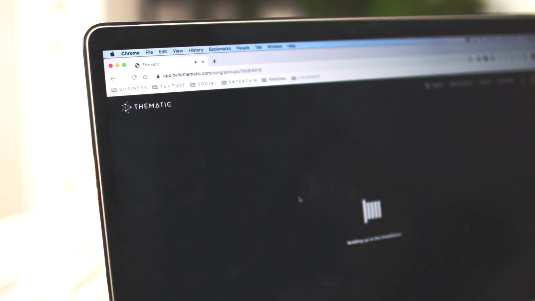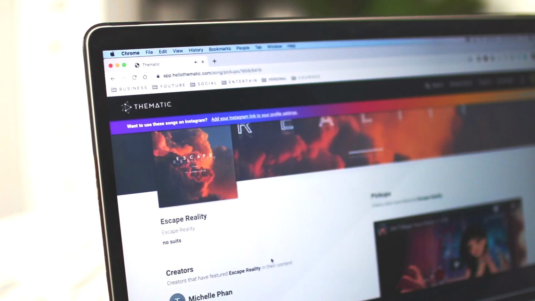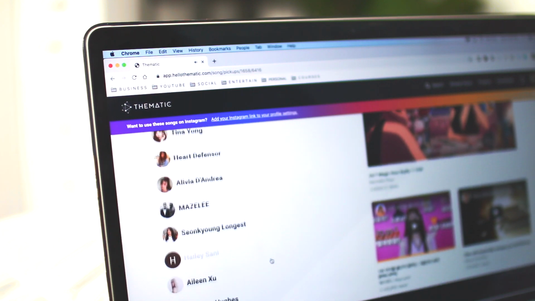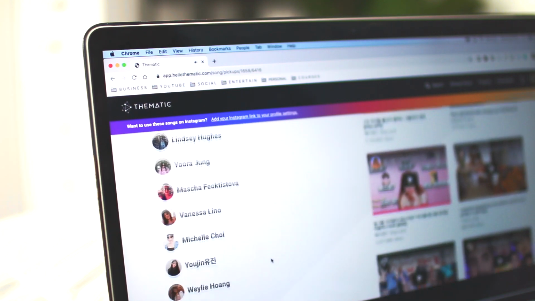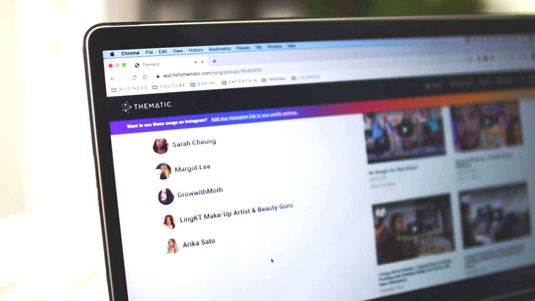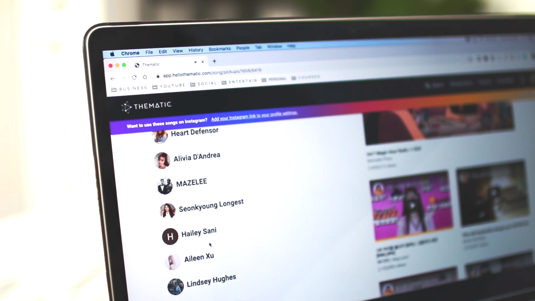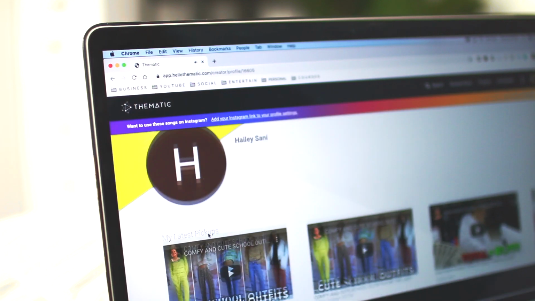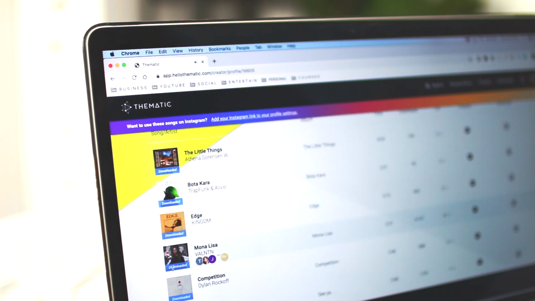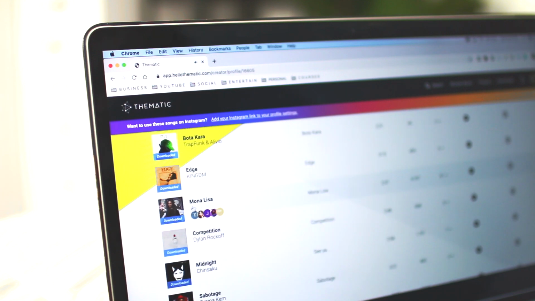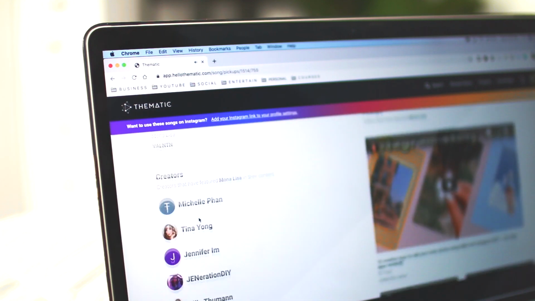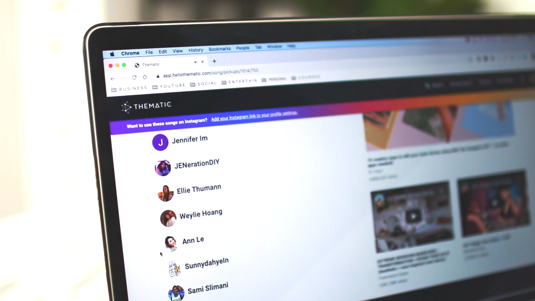And one thing I really love about Thematic is once you find a song on Thematic, on the side, there's a bar that shows you what YouTubers have used that song. And if you go to those YouTubers' profiles or pages, it gives you some of the other songs they've downloaded and used in their videos. So if I really like the music styling of Hannah Malosha's channel or Ava Gutowski's channel, I can see what other music she's using and see if that music vibes with my channel and whether or not I want to use it. So that has been a super awesome resource for finding copyright-free music for your videos.